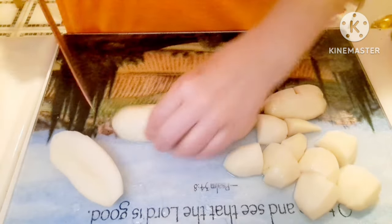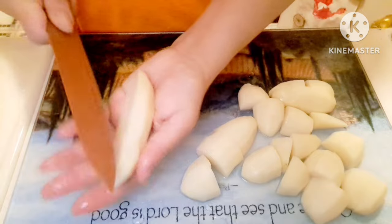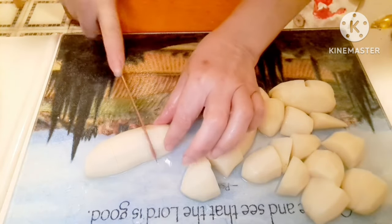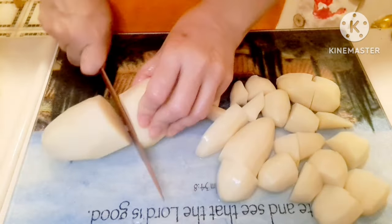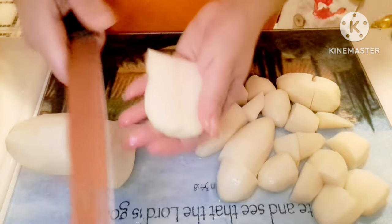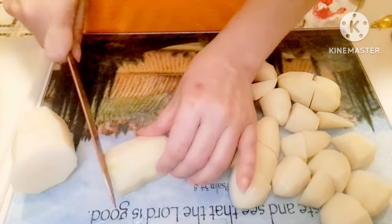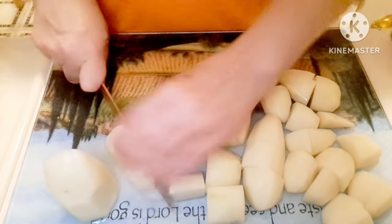How many of y'all slice your potatoes in your hand like this? My mom used to do it like this. I was always so terrified of slicing my fingers off, and I nicked myself plenty of times. But I don't remember my mom ever nicking herself - how is that possible? I still know people that will do it like that. I'm like, no, I need my digits. Those are the veterans, the super moms, the wonder woman moms that can do stuff like that. I ain't one of them. I'm scary.